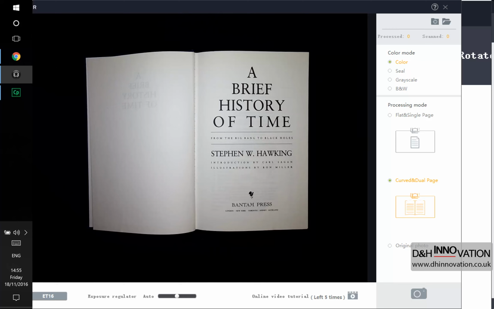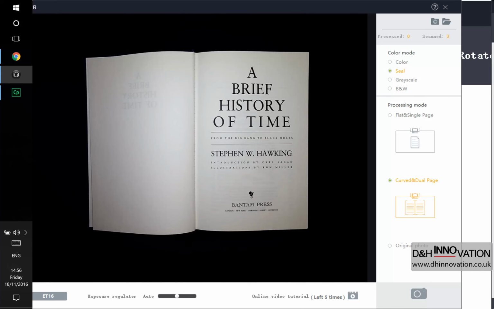If you wish to get the image scanned in grayscale or black and white, choose the respective color mode as you prefer here. The seal option is for scanning official documents with seals or stamps on. In some countries, like most Asian countries, seals or stamps are widely used and sometimes are required for official documents in order to make them valid. Under the seal mode, the seals or stamps on the documents will be highlighted and their color will be kept as original to comply with local documentation practice when it is required.